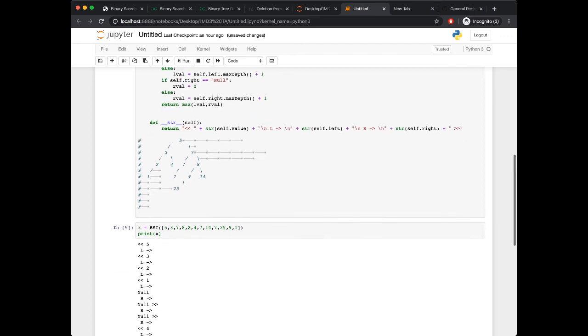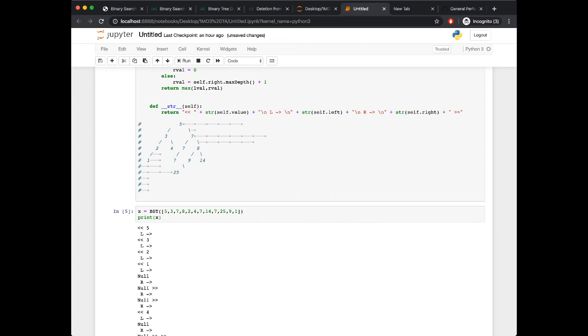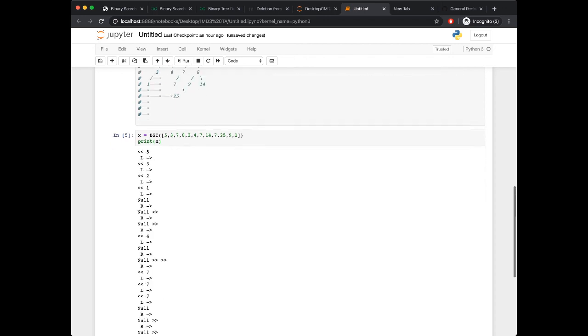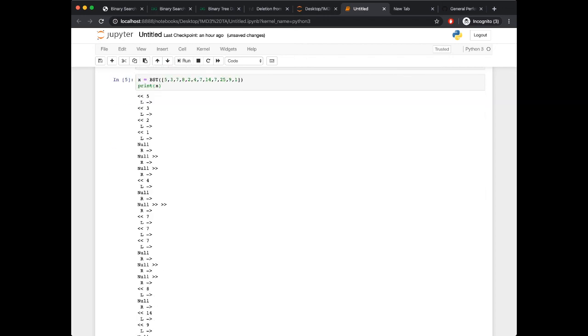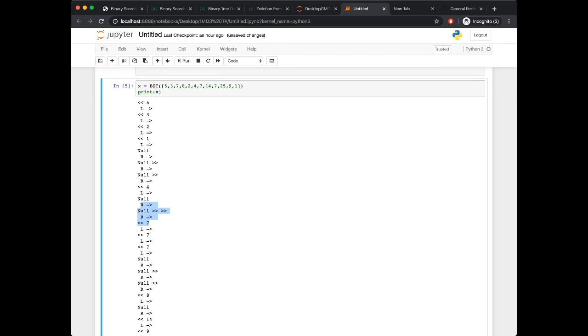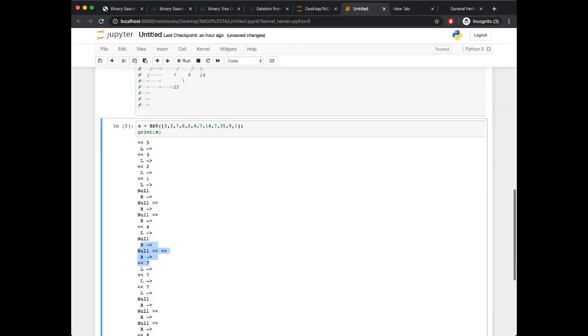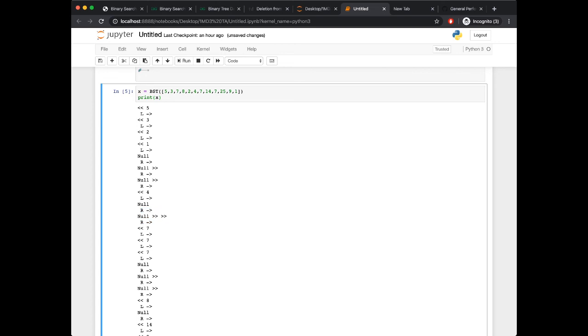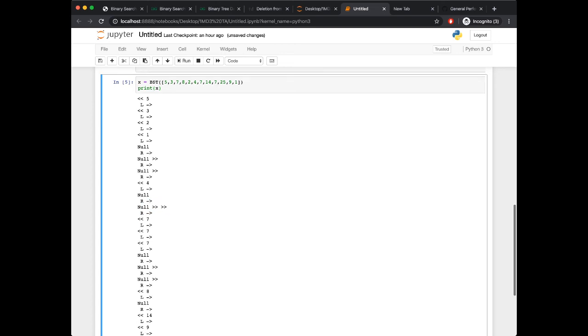So you can sort of see here, we start with a node 5. On the left side we have 3, 2, 1. As you can see in this representation, we have 5, 3, 2, 1 all on the left side. And then later on it starts printing the right side of our tree. So 7, and 7 has 2 other 7s in its left tree, and so on.